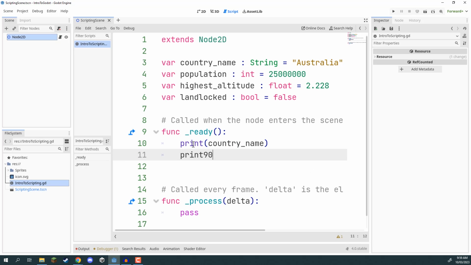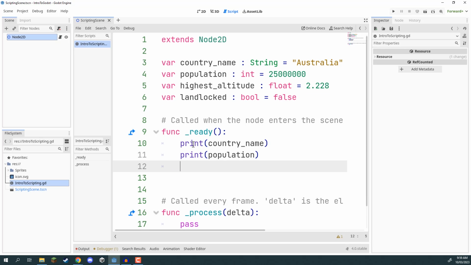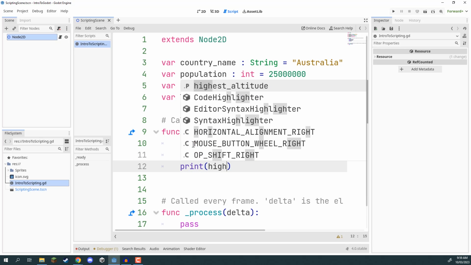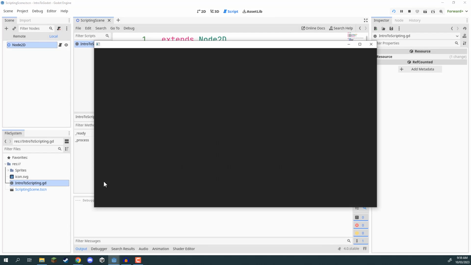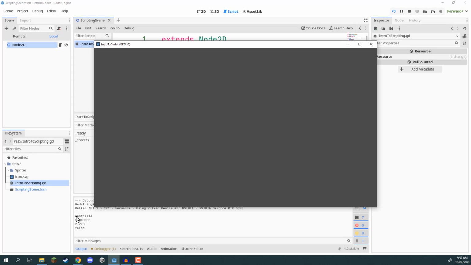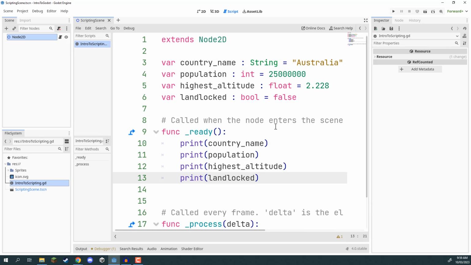We can then go print population, print highest altitude, and then finally print landlocked, okay? Save that, press play, and we should see in the output here, we have all of those variables logging to the output, which is great. Okay, so we have all that set up.